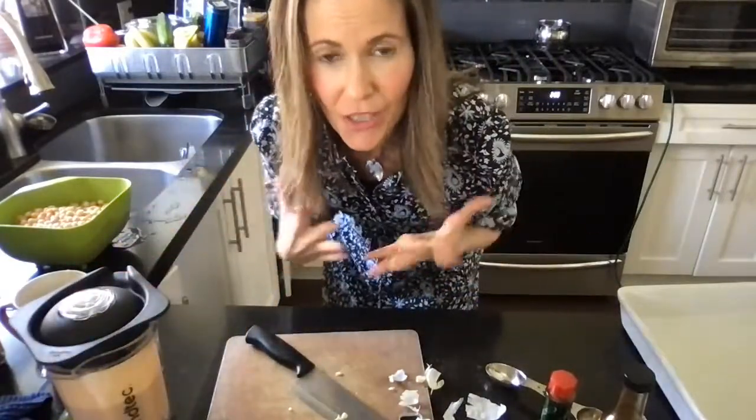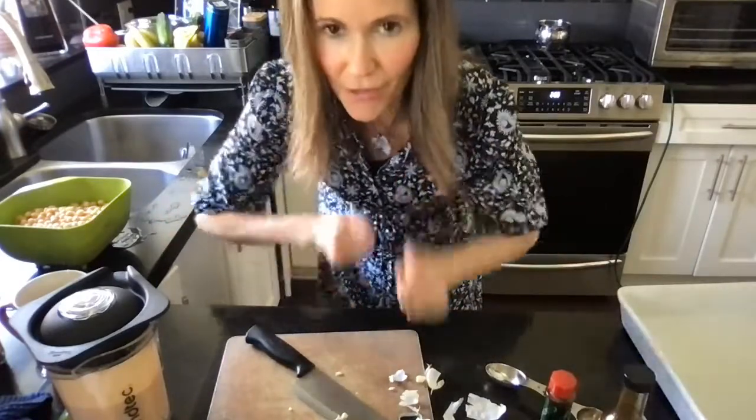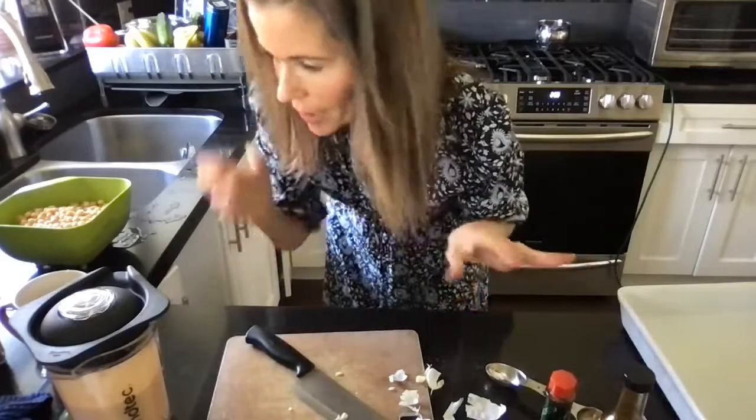So again, the recipe's in the book, page 159. I will try to get it posted the weekend. I'll do my best. What am I looking for here? Oh, I already have it.